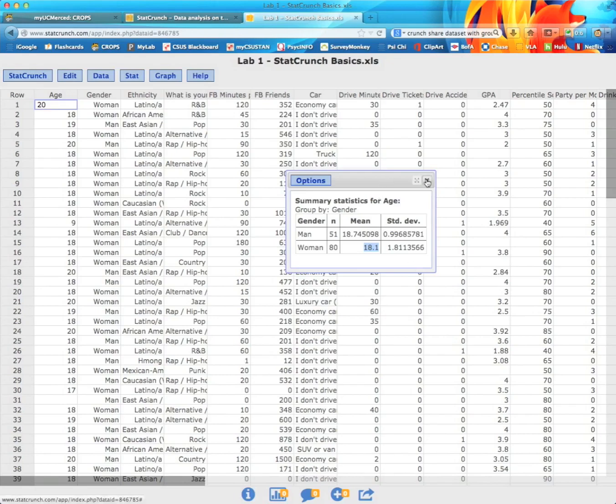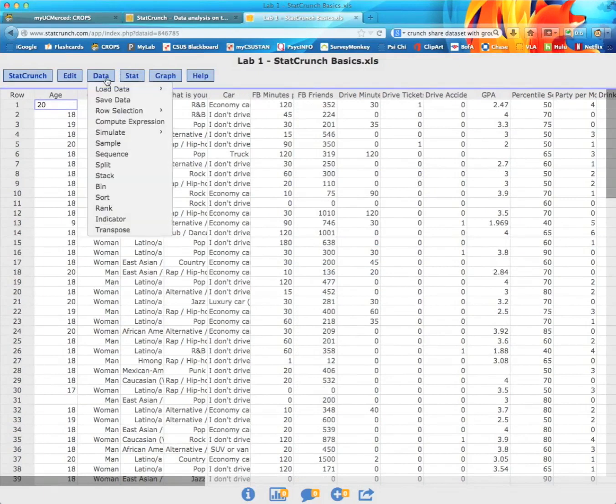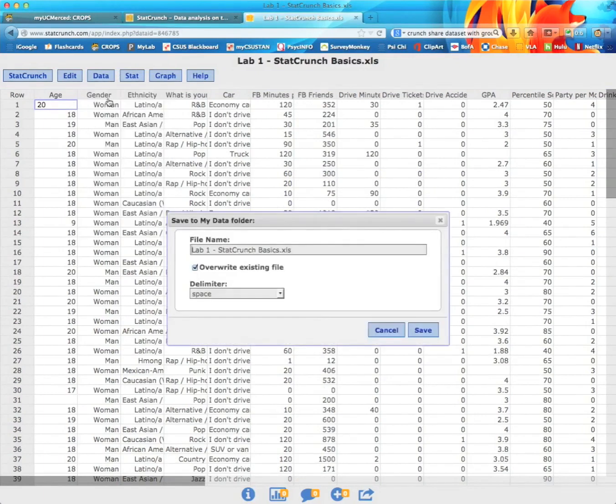So in that way, as you can see, a lot of these little tricks, like grouping and the where statements, are shared across a lot of these different dialog boxes. So I'll go ahead and close that. You, of course, always want to keep your data sets current. You can just hit save. If you wanted to, you could give it a new name.